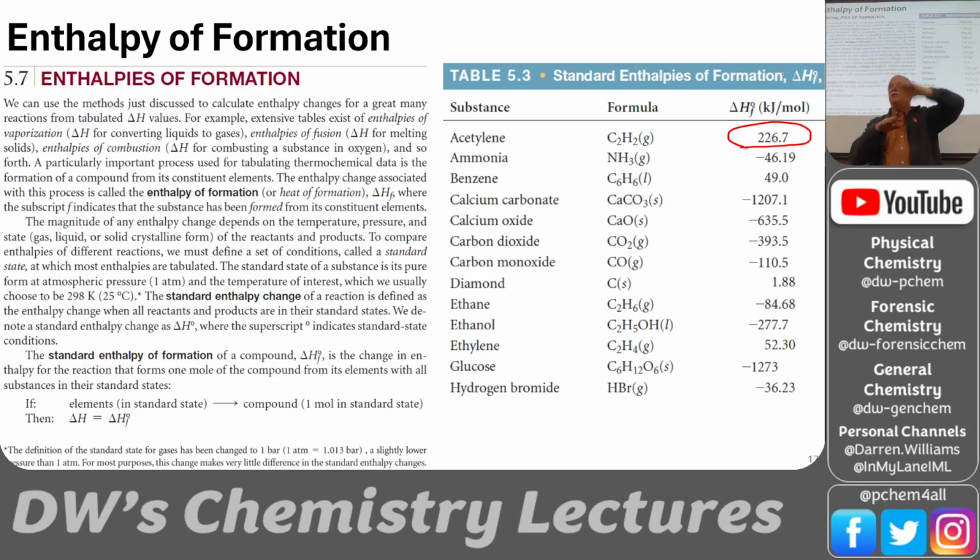If it just decomposed to its elements, it would give off energy. If you react it with oxygen and it goes below the elements, it really gives off a lot of energy. And that's why we cut steel with oxygen and acetylene, because acetylene is uphill from hydrogen and carbon, and hydrogen and carbon react with oxygen already, so that's exothermic. So this is even more exothermic. So you could react oxygen with carbon and have an exothermic reaction, or you could react oxygen with acetylene and have a really exothermic reaction.